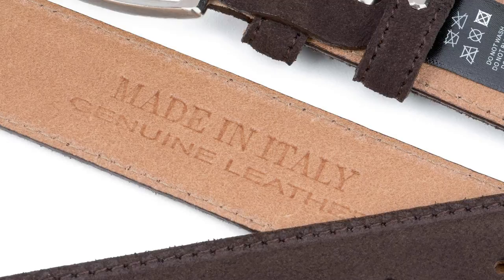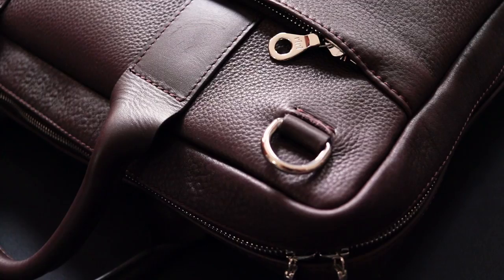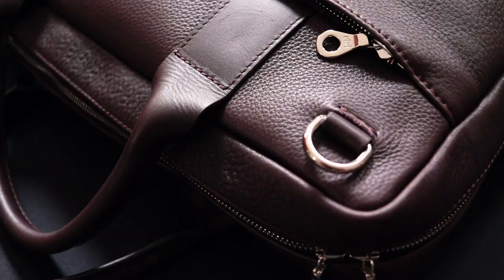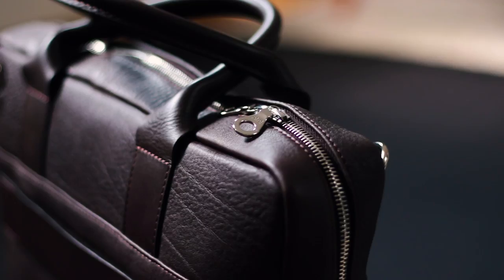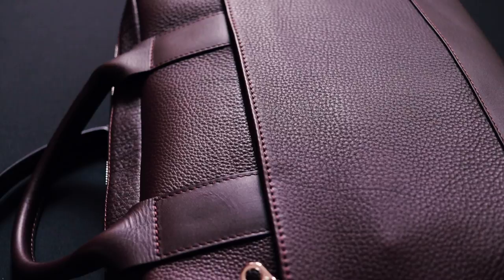Genuine leather is often made from the least durable part of the hide — it's the cheapest leather you can get. The ironic part is the name, right? Like quote-unquote genuine leather. It sounds so legit and high-end, but it's actually the opposite. So if you're looking for a high quality and long-lasting leather briefcase, you want to stay away from genuine leather. Ledaveed made this bag from full grain leather, but they took it a step further and developed their own full grain leather called Nixberg in partnership with a leading tannery in Germany. What I love about this leather is that it holds the bag structure very well, it's still very soft and supple, lightweight and waterproof — basically everything you need in a leather briefcase you're going to carry every single day. So just remember, leather quality is of utmost importance: you want full grain leather and you want to stay away from genuine leather.